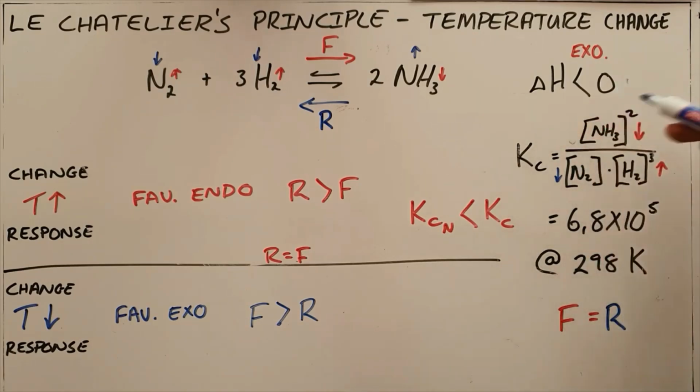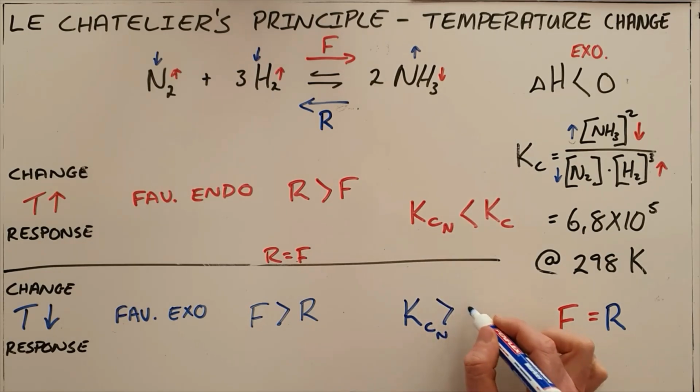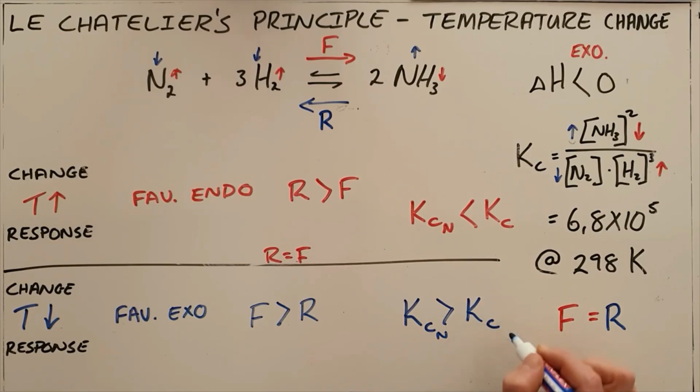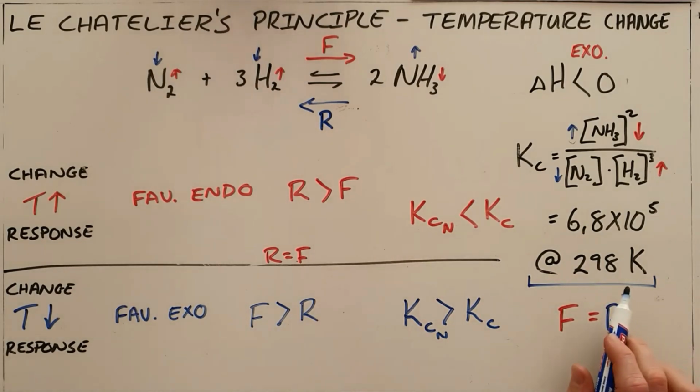We can see the effect that that has on our value of Kc here by seeing that the concentration of our numerator increases while the denominator decreases, which means that our value of Kc is going to increase, or we can say that the new value of Kc is going to be greater than the original Kc value. So this is the only change to a reaction that does produce a change to our Kc value, which is why it is important when specifying a reaction's Kc value to specify the temperature, because it is specific to that temperature.